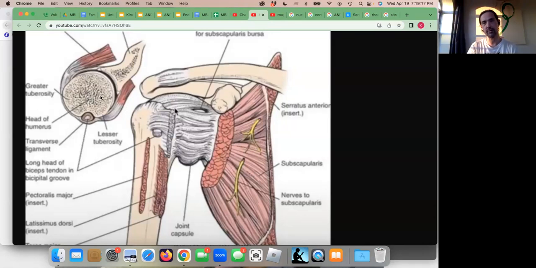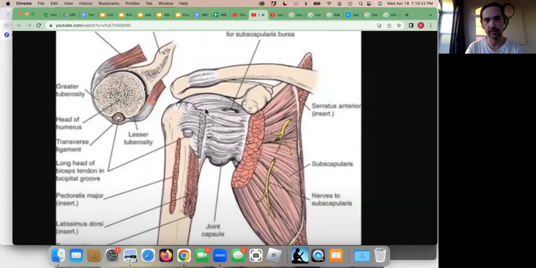So you're standing above, the patient is seated, you're looking down and you're seeing the top of the humerus bone. And you can see that there's like a bump on the humerus bone. There's a big bump and then there's a smaller bump. And this part is kind of round, right? And then there's a bump. So this is the greater tuberosity and the lesser tuberosity. And then between there's a ridge, a groove, a valley, right? So you have the biceps groove, the biceps tendon in the biceps groove.